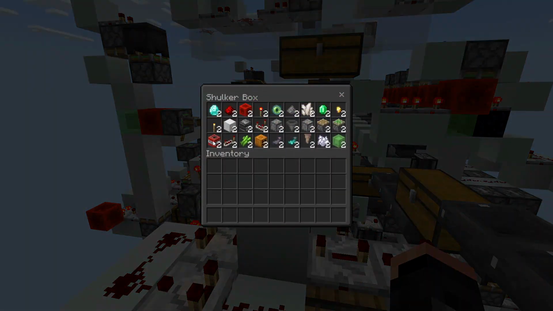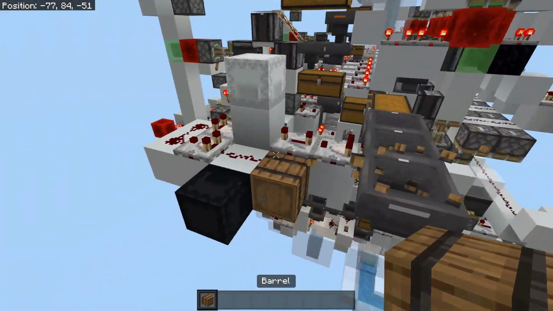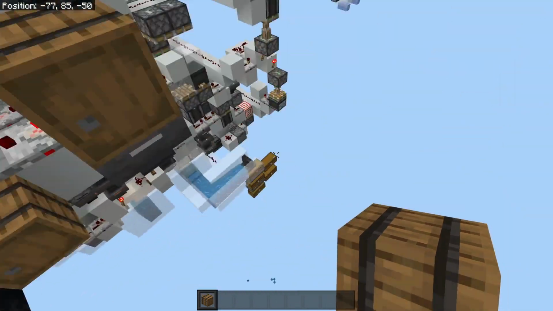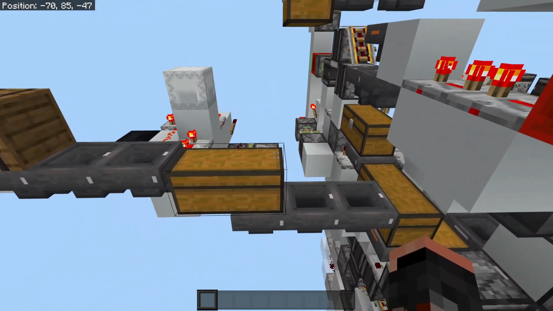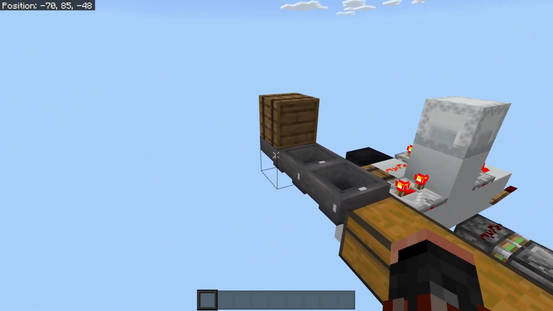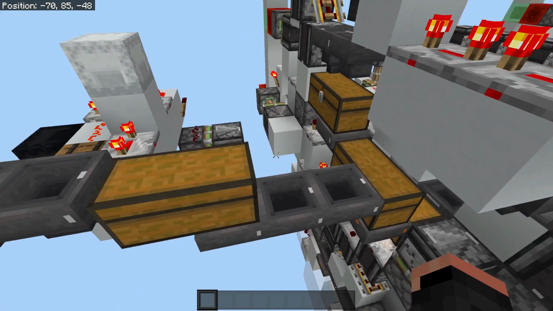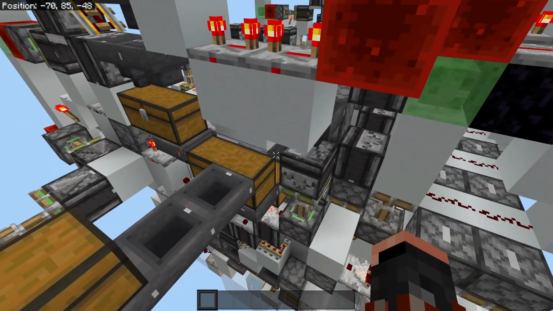See, this is what we've got here. This barrel is actually a full barrel of that shulker box. Now, it's going to take a moment to start the process. It has to filter out all of them into this double chest, and as soon as it finishes, it's going to push that piston, activating the system, just like that.